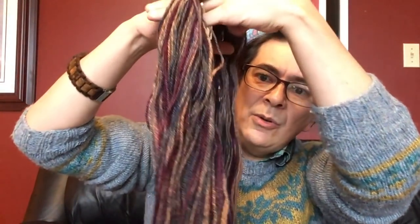Yeah, so lots of earthy tones with the black in there to give it a little bit of depth. Wonderful. So that's that one.